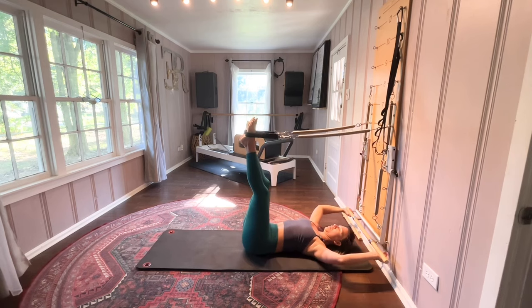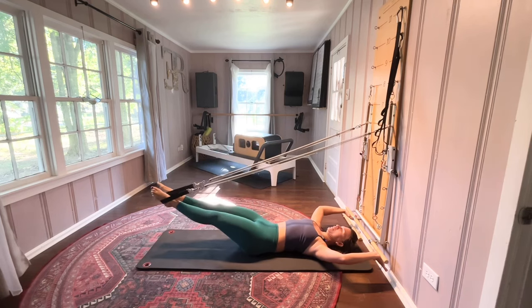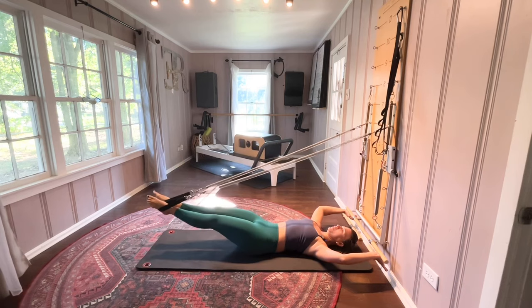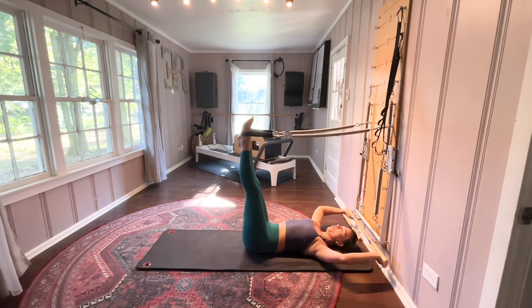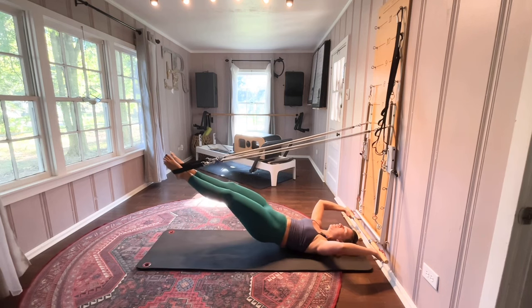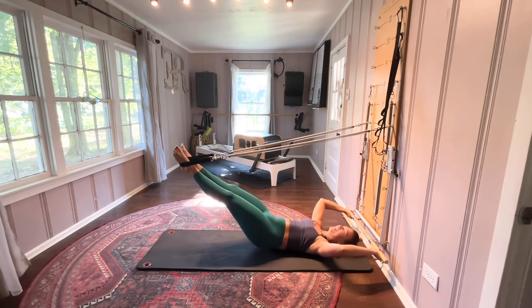Once you're there, you have a good bend in the elbows. Heels together, toes apart, you pull the legs down, lift up. Exhale, pull down, lift up. We are not going to play here forever, but you're going to see what I want to do here. Pull it down and keep it down. Roll the butt up, keep the legs low. Roll the butt down. Exhale, roll the butt up, prepping you for a magician.